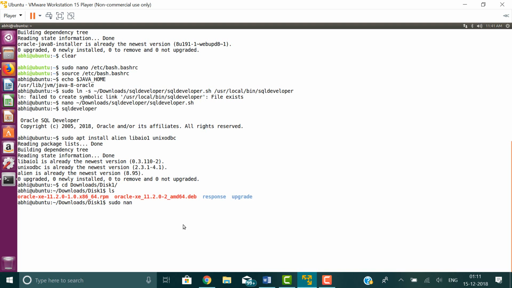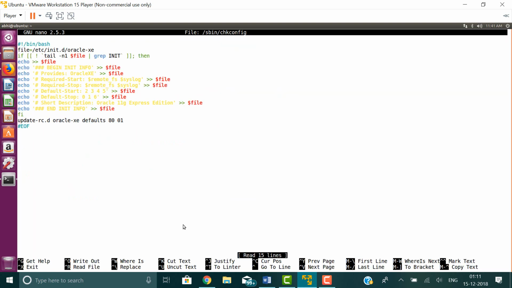nano /sbin/chkconfig. Hit enter. Now in this particular file, you have to write these lines. Basically, this is a shell script, #!/bin/bash, and then file is a variable to which I will be assigning some values, /etc/init.d/oracle-xe.